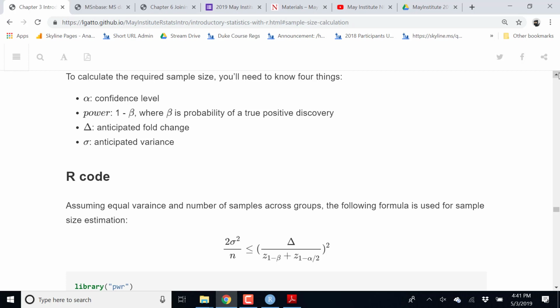To calculate the sample size, we need to define what level of confidence we want, how much power we want, what our anticipated fold change is, and what the anticipated variance is. If you don't know the variance, you need to get some variance information from your pilot study and so on. So this is a more important factor: how much variance you can expect.